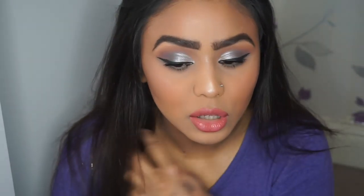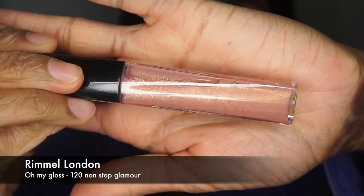I'm just going to let this dry just a little. I just grabbed the Rimmel London Oh My Gloss in 120 Nonstop Glamour. So it's like a nudie colour with gold glitter going through it. So I'm just going to apply this onto my lips.